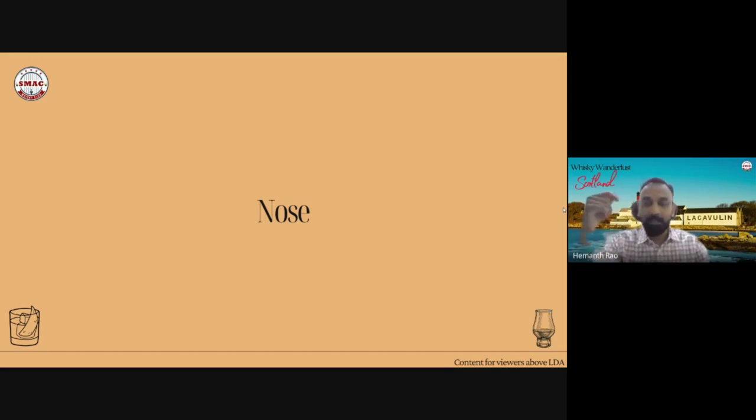I think that would be a great way to put a barometer onto that kind of measurement. But I'd really struggle to wait around 20-25 minutes if I'm drinking an older whiskey. So that is one aspect we need to be careful about, as it may have a different ratio. But that's a great practice. A 12-year-old whiskey, if you let it breathe for around 12 minutes, works very well.